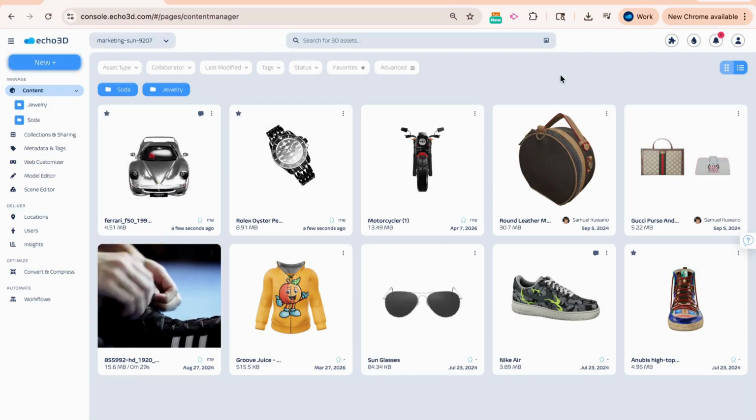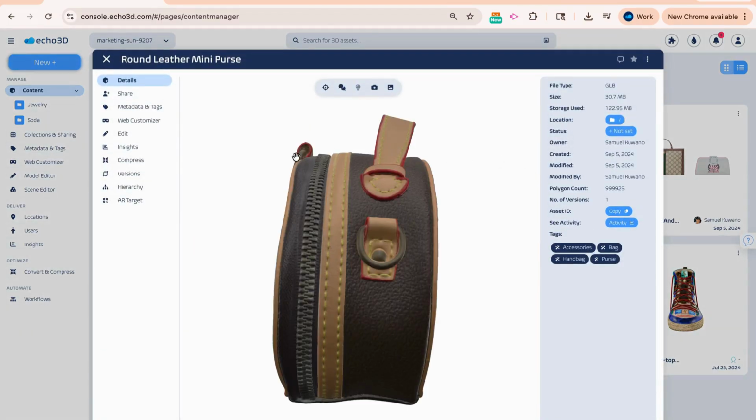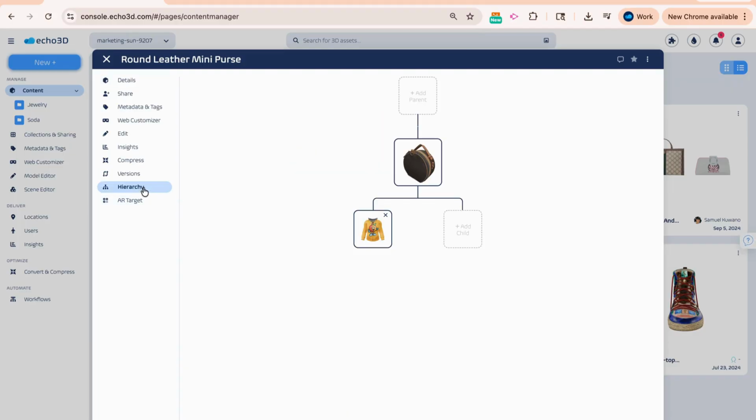Let's talk about asset hierarchy. In order to access the asset hierarchy editor, you need to double-click on the content card to open the detailed view. Then you can click on hierarchy, and here you will see that you can add new parent assets and new child assets. So all you need to do is find the asset that you want, select that one, and once it loads in, if you choose to remove it, all you need to do is hit the X. It should also be noted that a cyclical hierarchy structure is not supported, and adding relationships that would result in such a structure will be rejected.